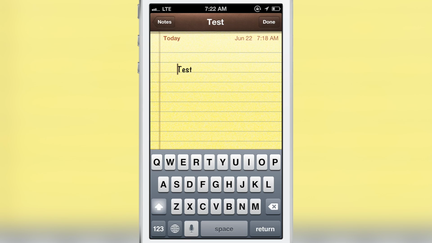If you want to be able to hold your spacebar key to continuously input spaces, then you know what to do. You need to head over to Cydia's BigBoss repo and download Space Plus. Now, after you install this jailbreak tweak, there are no options or any settings to configure in the Settings app. You just install it and it's good to go. It's ready to use out of the box.